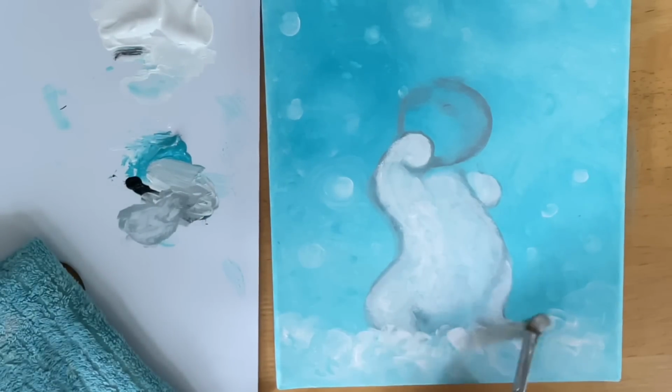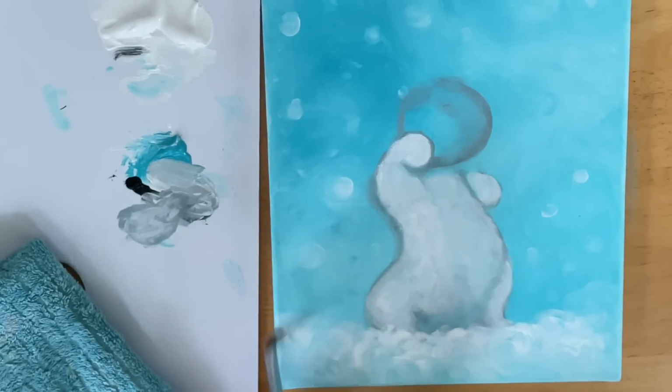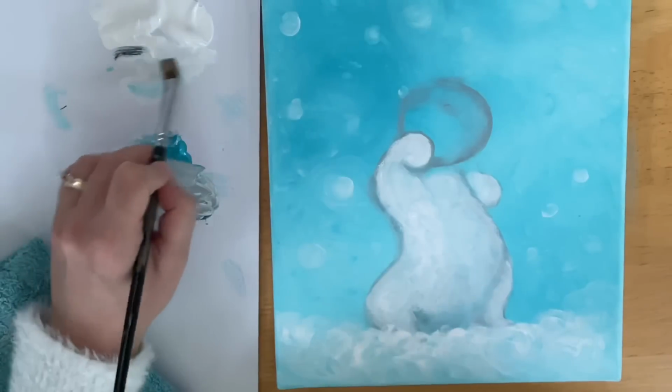This is such a fun painting to do. Hope you guys are enjoying this one and having a fun little painting session with your loved ones and your friends and family.